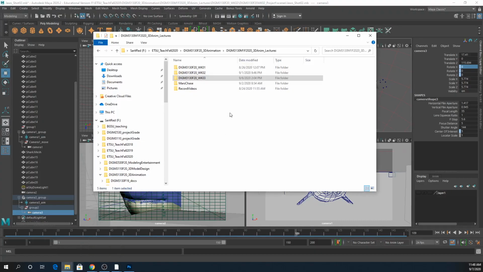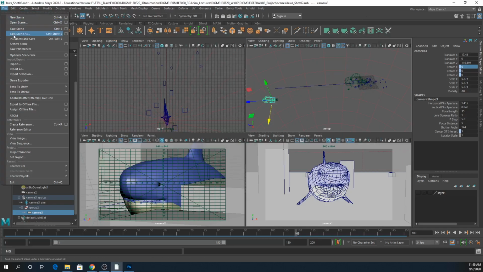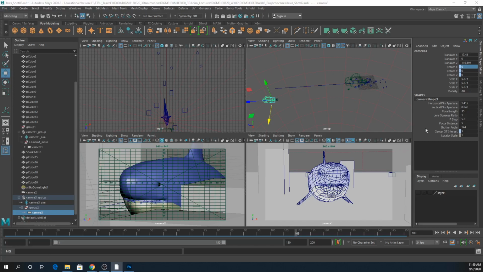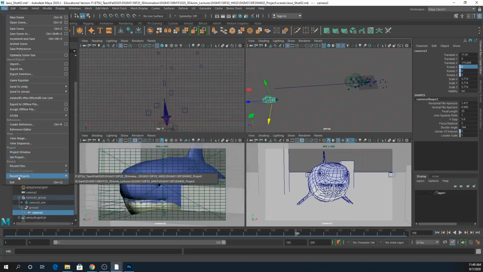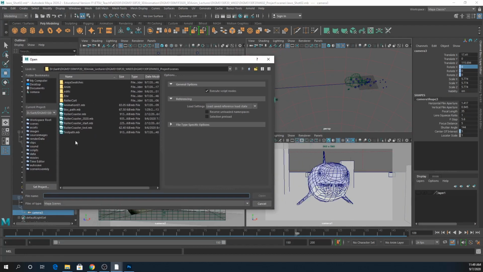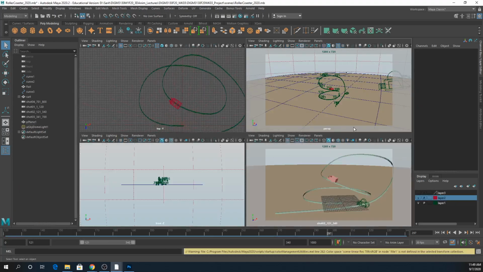Let me grab that. Let me eliminate the camera quick. Let me go open scene quick. One moment, bear with me. Open scene. Don't save.